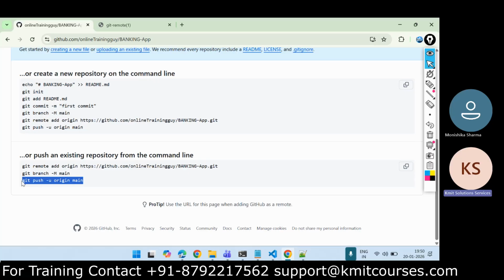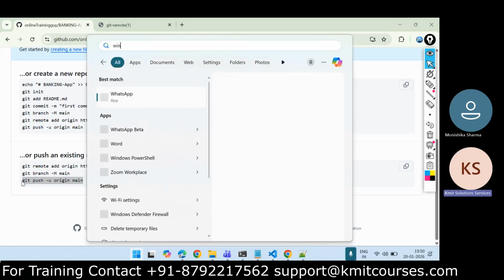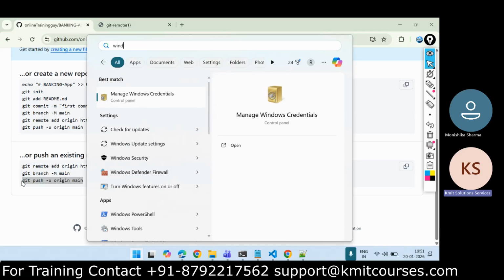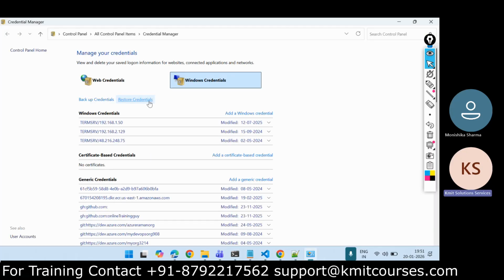Now, here there is a twist. The twist is that if we are using Windows, there is something called Windows credential. Here it maintains all the usernames and their passwords which we want to store in the Windows system.